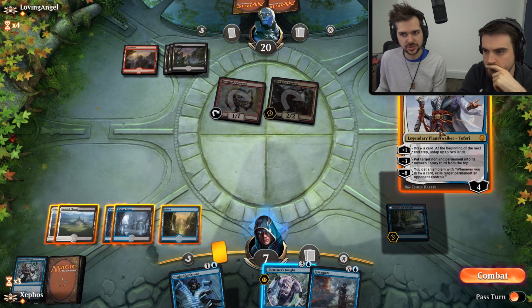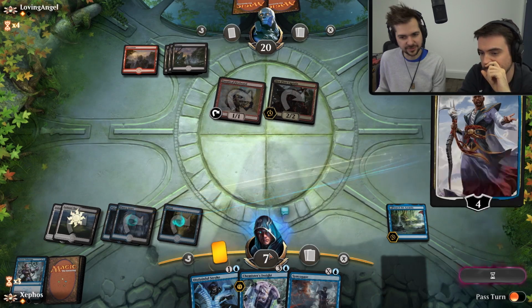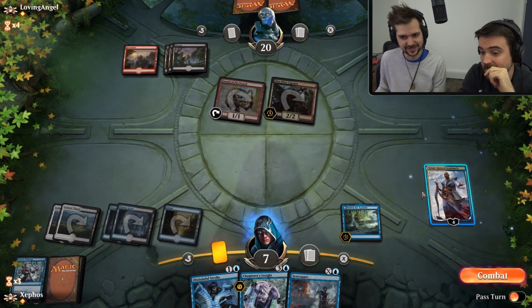So I think we need to do the draw card thing here, right? Because then we untap the lands and the Stroke's ready because he's going to cast his thing. But he is going to hit us for 4. Yeah.